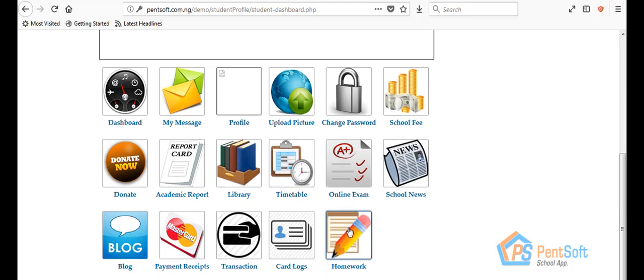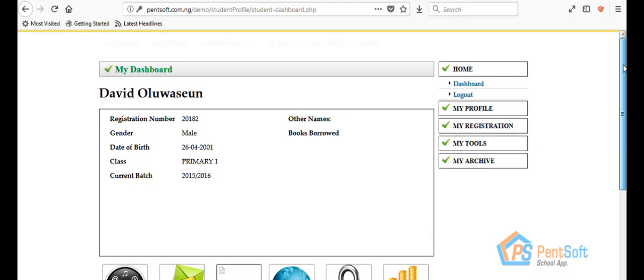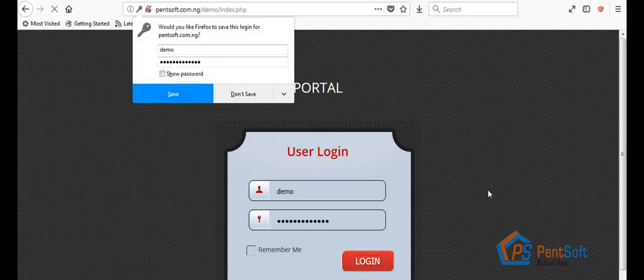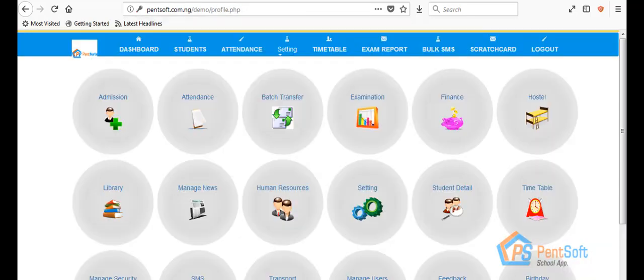Remember that you can also set homework from the admin section, and the student gets to view the homework from his portal. So I would like to log out and go back to the admin portal. So I'm back at the admin portal.